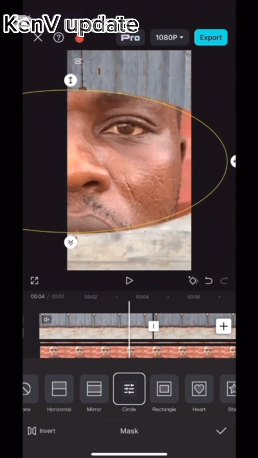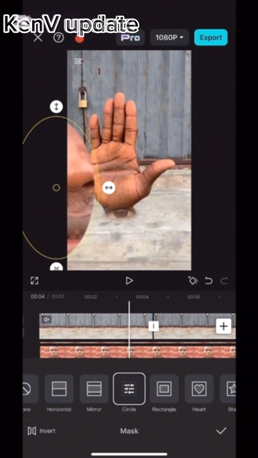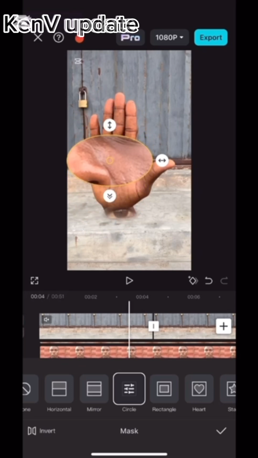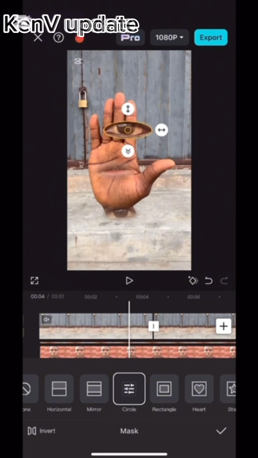After circling it, you are going to be marking on the good to go back, but do your circling first. Remember that after circling it, you want to play with that feather icon. Don't forget, all right? Just come down and do your circling so that these eyes will look very nice. After circling, you play with that feather icon. Just drag it down so that it will look very okay.